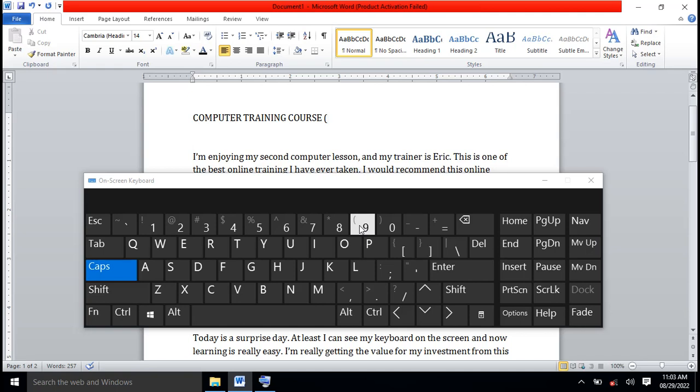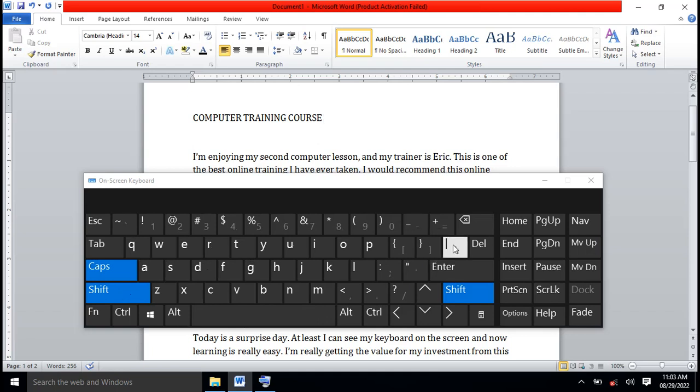Now let's apply that. So I'm going to remove this bracket, parenthesis. I'll use backspace. Now I want this one right here, not the forward slash. If I click here, I just get the forward slash, but I want the stroke, this stroke that's upright. So let me delete that. To do that, I'll need to activate shift. I click shift, I hold it down on my keyboard, then I click there, and then I get the upper character. All right, that's very important. Make sure you get it right.